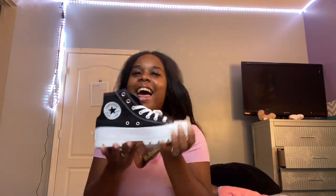But I finally decided to call this one Rack Room that's in this outlet mall that we have. I'm like, let me call them and see if they have it. And this was the last one, y'all. The last pair. I'm like, do you have the black and white lugged Converse? The black and white ones. Don't tell me about your white ones. Don't tell me about your gray ones. Don't tell me about your green ones. I need the black and white. And he goes, I think we do. Let me check. And then he's like, okay, before I tell you yes, what size do you need? I said, I need a size 7.